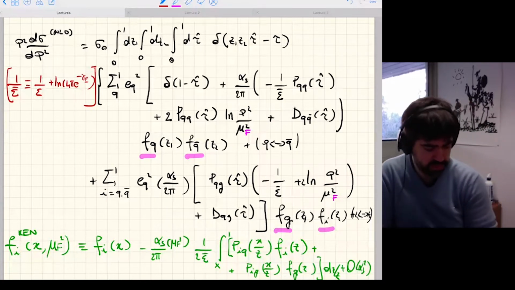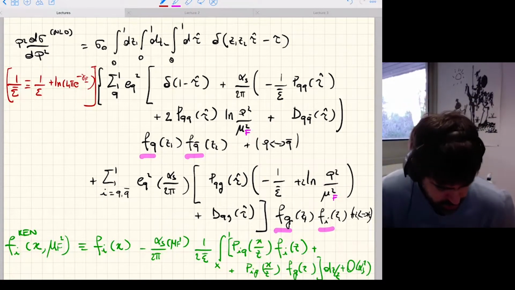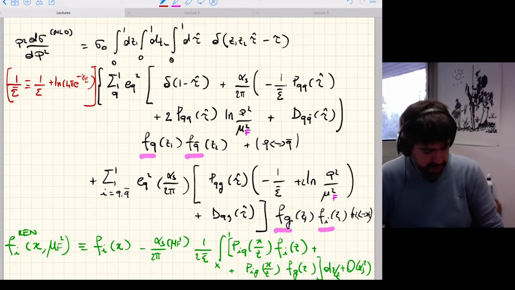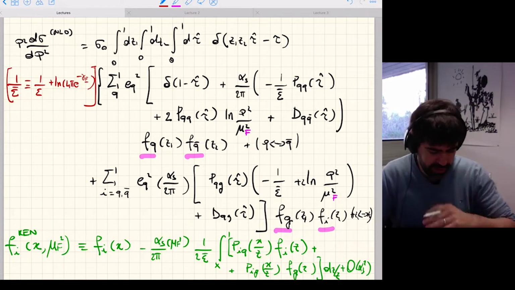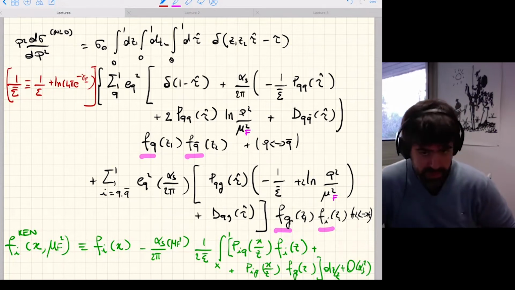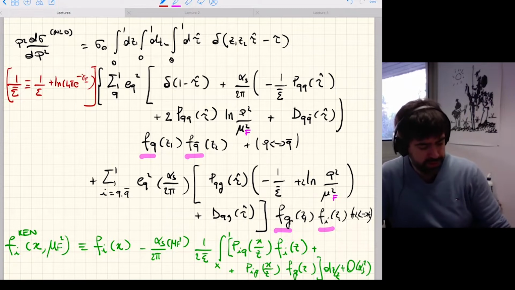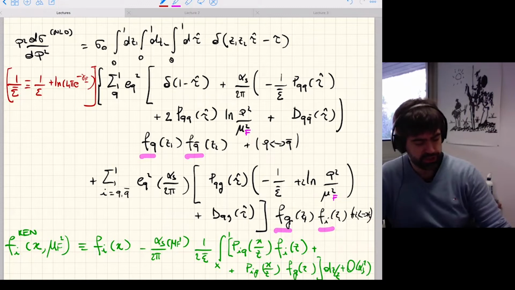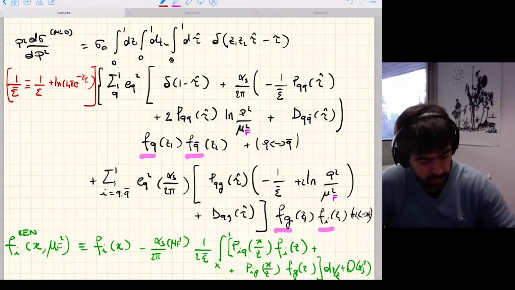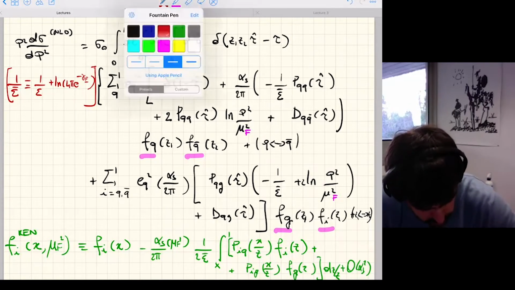Okay, so now what should we do? We should solve this equation for Fi perturbatively and substitute this Fi into our NLO cross-section and expand it to order alpha s. You'll find that you can express the NLO cross-section in terms of the renormalized PDFs. And these are defined in such a way that this contribution cancels all the unwanted poles. By the way, this is a usual trick that we do in perturbative renormalization.